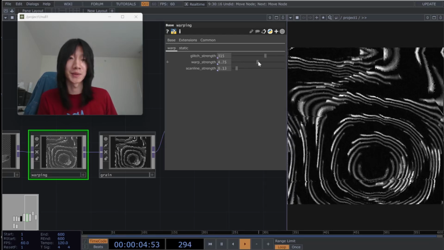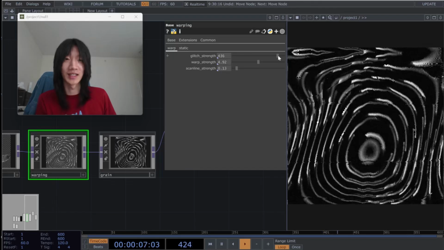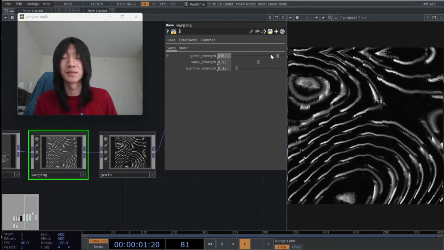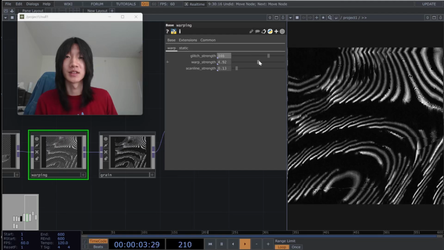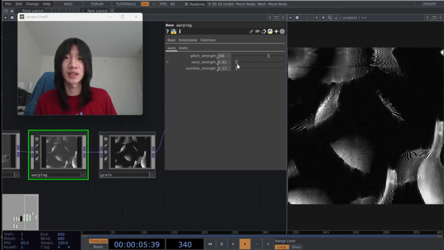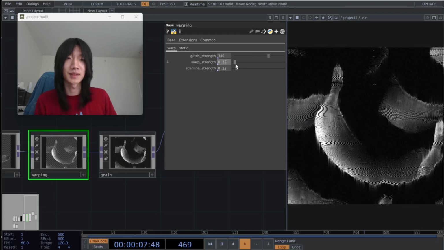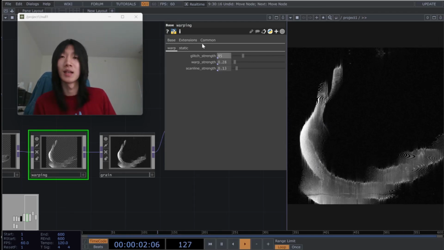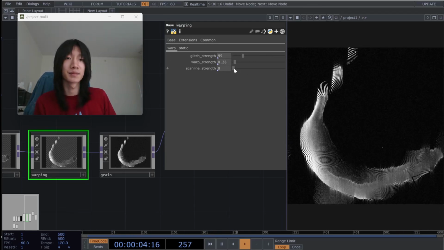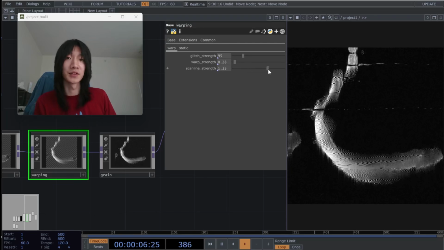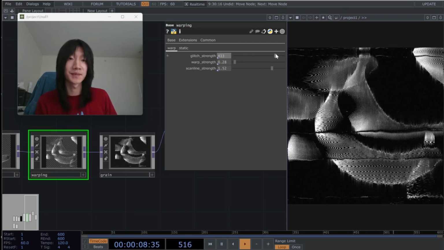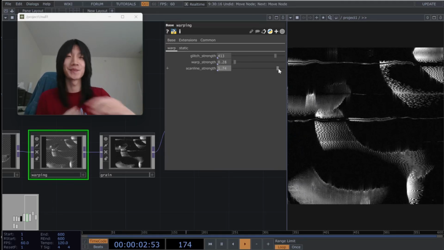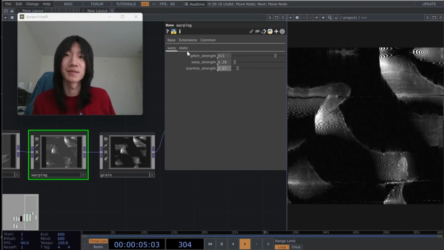If you increase the warp strength while the glitch strength is really high, you'll get the contours of the noise. So usually what I would do is just try to keep the warp strength pretty low, and you can get these pretty cool repeating patterns. And then if you increase this one when it's really high, you'll get very accentuated straight lines.